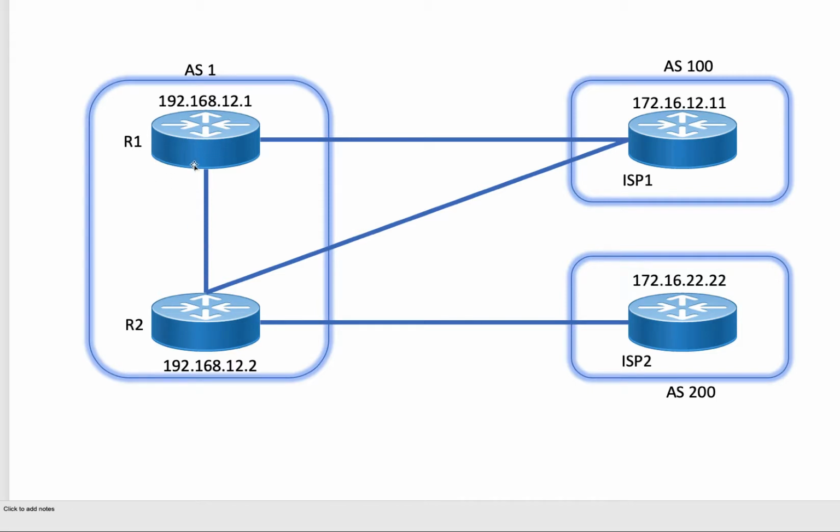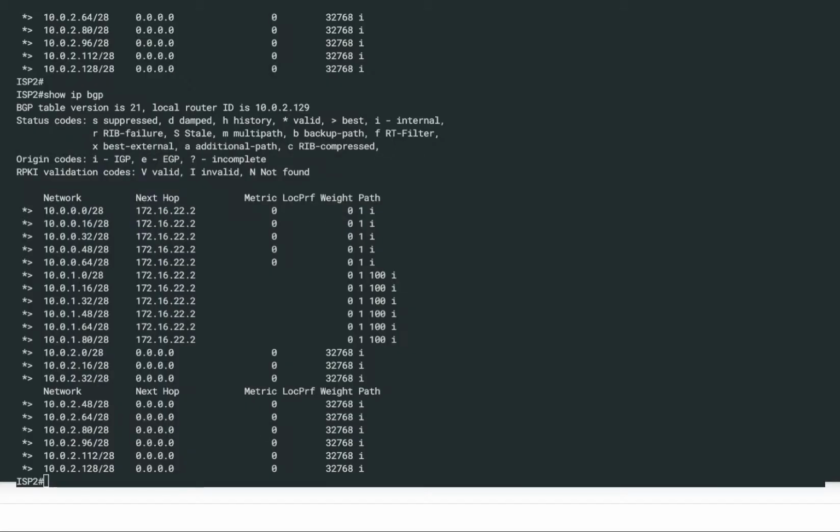So we continue to have that connection. With the help of R1, we added a few more ways for an IP prefix to get propagated. Keeping this topology in mind, the neighbor IP we are using for router R1 in the BGP relationship is 12.1. R2 has always been 12.2. ISP1 is 12.11 and this is 20.20. So this is the topology that we are planning to use.